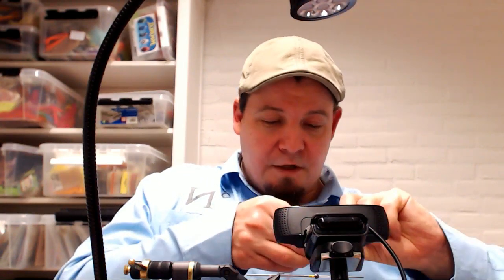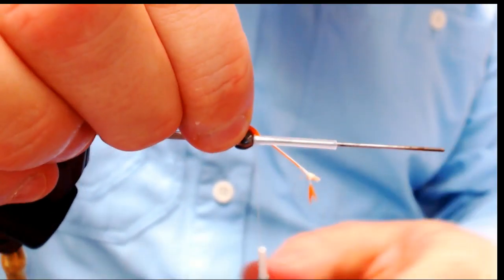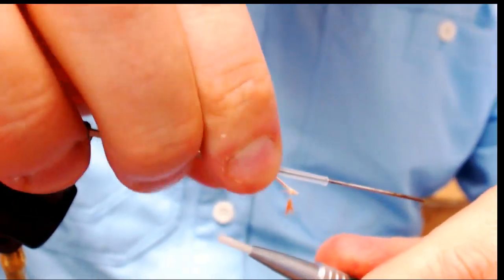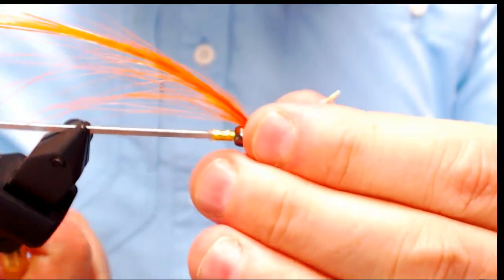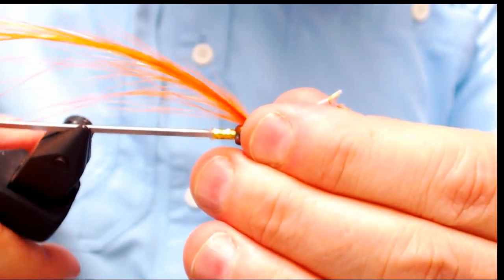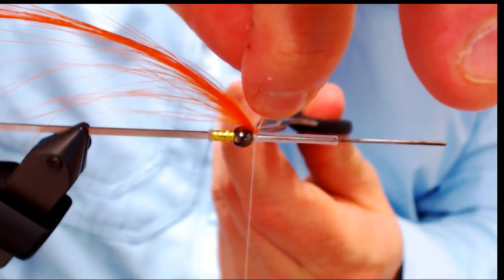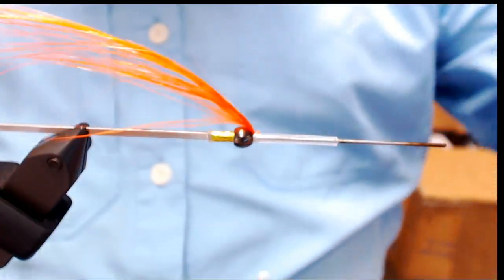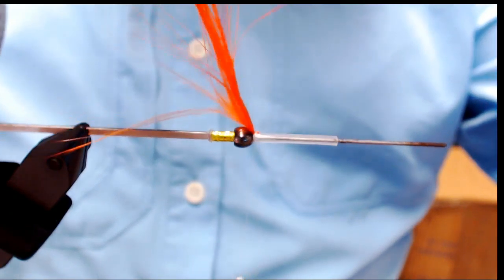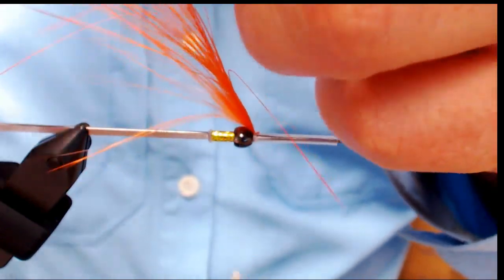So now I take the orange spey feather here, and tie this in at the bottom here. I should have fastened the vise here a bit better. Now I have turned the crank all the way, like this. Now I need my hackle pliers to control the spey hackle.